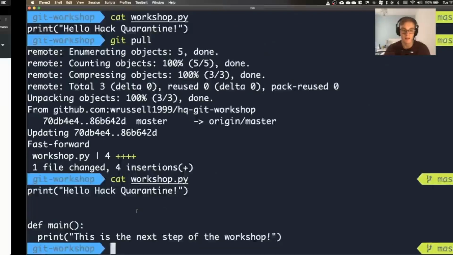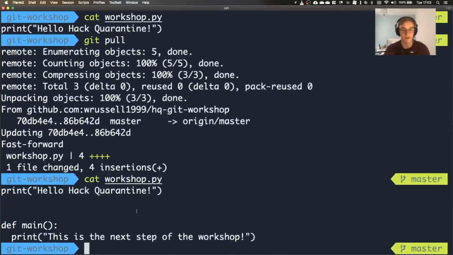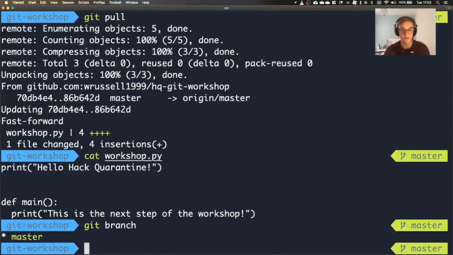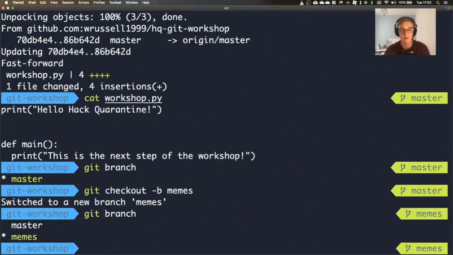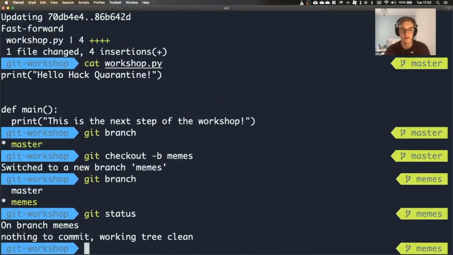Perfect. Now I want to create a new feature, but I don't want to break anything. So I'm going to type the command git branch, and that'll tell us that we're on the master branch. Now if we do git checkout -b and the name of our new feature, I'm going to call it memes. Why not? It's going to create us a new branch and check us out to it. So it's basically created the new branch and swapped us to it, which is quite convenient. As you can see now, I'm on the memes branch, and I can see there's nothing on here.